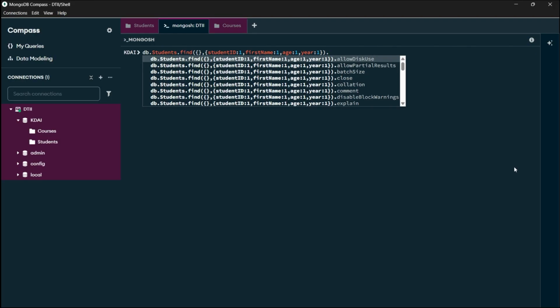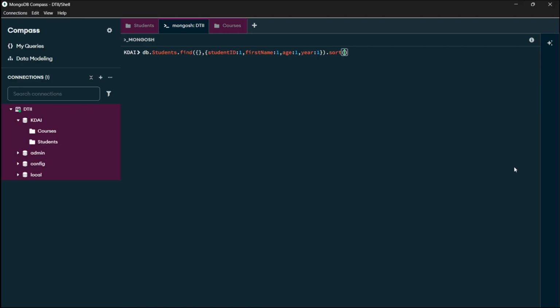Okay. Now, when we use sort, you need to specify which field is the main one to sort. For me, I'm using age. We have two ways to sort, right? Ascending and descending.